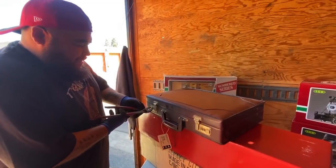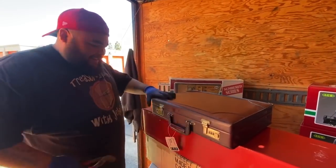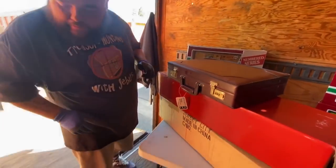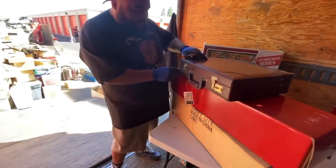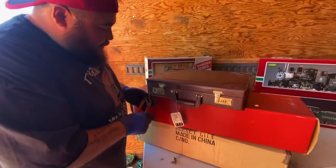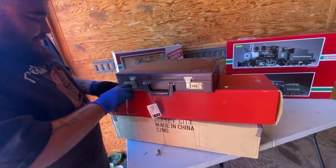So you know what this reminds me of, ladies and gentlemen? What does it remind you of? If you haven't seen this video, the day we try to fix a go-kart or a scooter. Oh, you just take this apart. Hey, where's your tool disc that you gave me? This right here. There you go. Thank you. You put this in here and then you go, oh, like this, see? This is how you jump start a scooter.